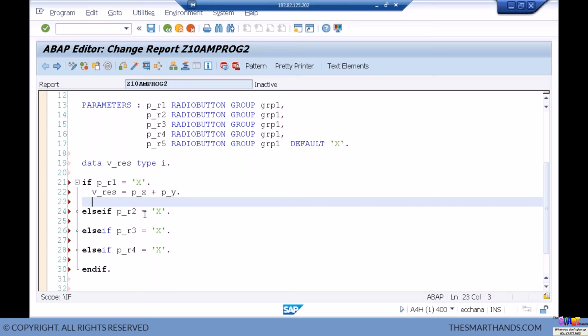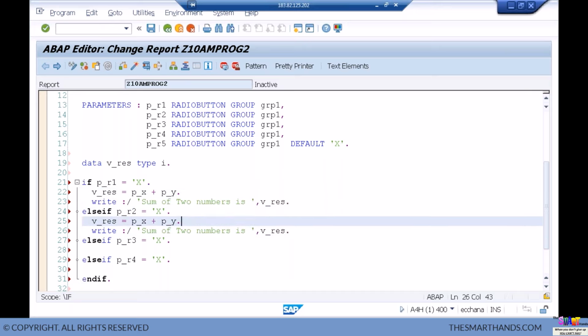How do you display the value of any variable? Yesterday we have seen the write statement, which is similar to printf in C language. So I'll say write. I'll use a chain operator, slash indicates new line. I'll give meaningful text: "Sum of two numbers is", close the string, comma, where the result is stored, V_RES. The write statement will display this text and the value stored in the variable V_RES. How do we separate these two things? By using a comma. Repeat a similar process for the other conditions also.